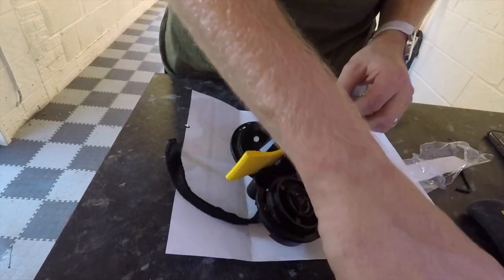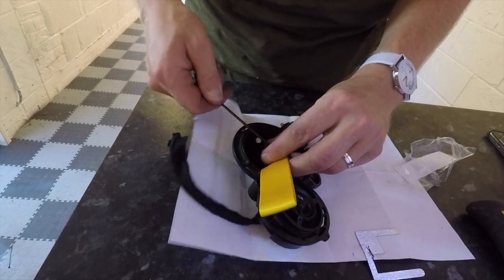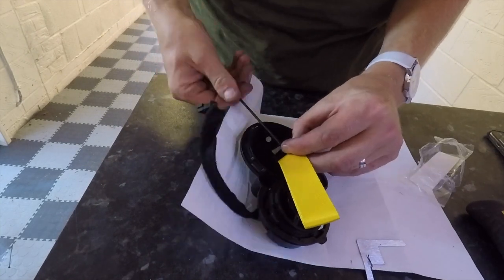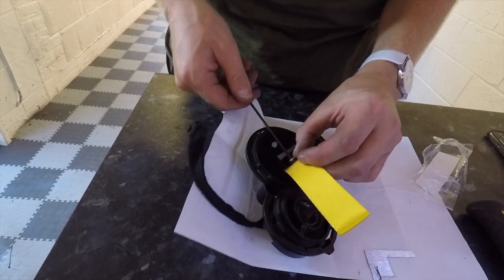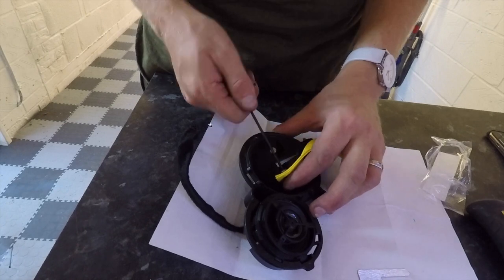Then you have this, slot that in, take your Allen key, screw that in place, it holds your strap in. Again, you should have free movement like that.